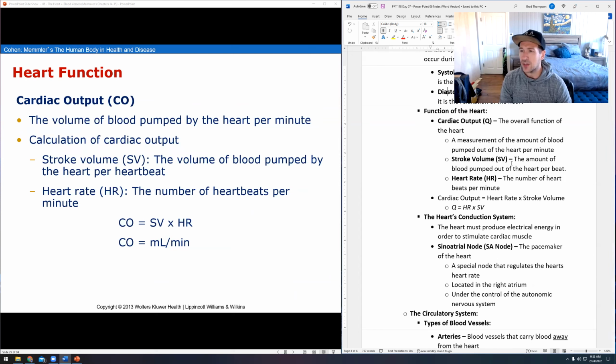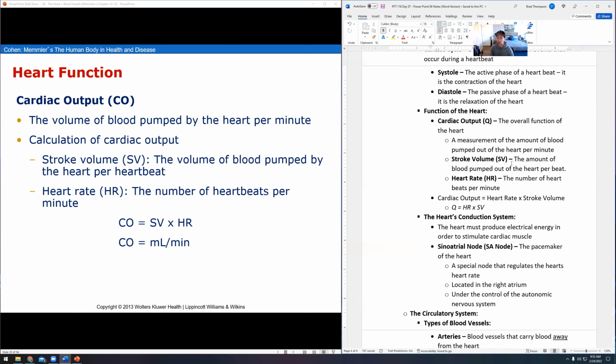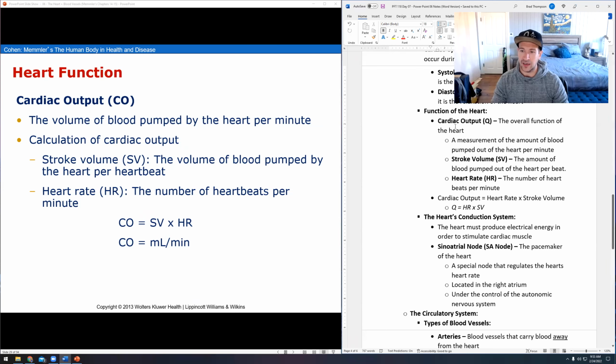So we want to be able to measure this function, right? As trainers, it's really important for us to be able to measure how well our client's heart is functioning, because the cardiovascular system is one of the biggest things that we train, right? We do a lot of cardio. Even strength training counts as cardio, right? Last night, we were doing some strength training, and hopefully everybody was feeling that elevated heart rate. All those lunges, all those squats are going to get your heart rate up.